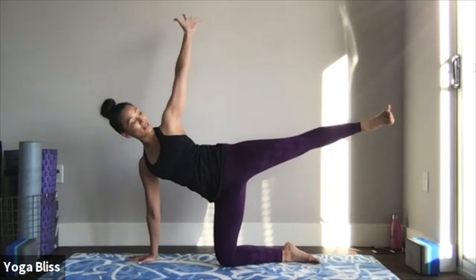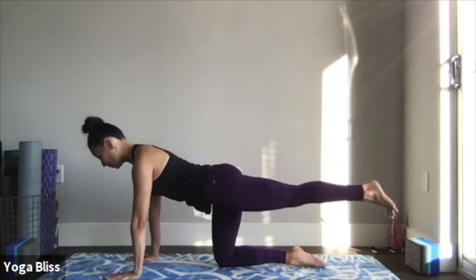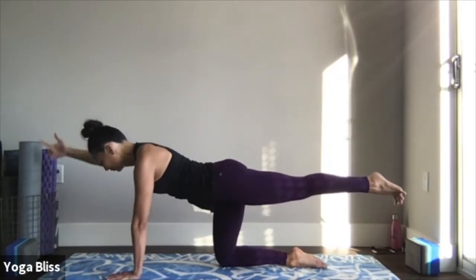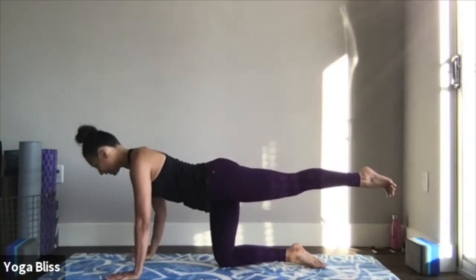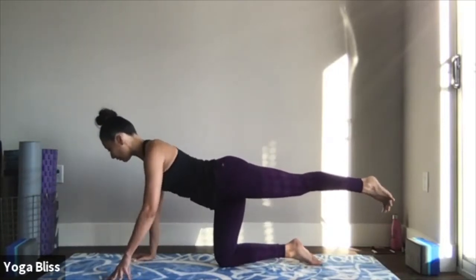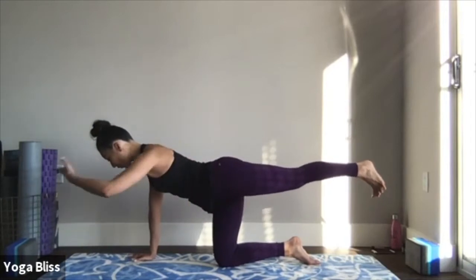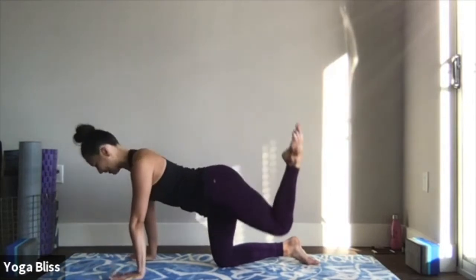Back through your floating tabletop or side plank. And then from here, we'll come back through the half sunbird. Right arm forward, start opposite leg and arm, ahead and back. Keep squeezing your belly in. Right arm down, slightly over to the right. Give yourself some space. Keep lifting out of your right hip socket. Rise to your left fingertips, and then maybe reach your left arm forward. Left waist stays down. Two. One. Beautiful. Hand your foot back down to the floor.